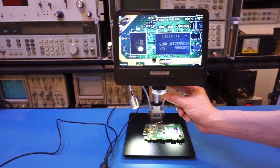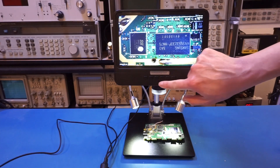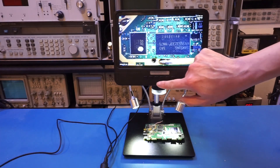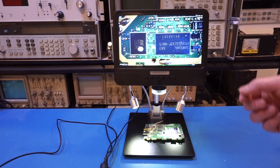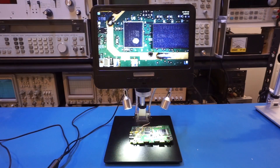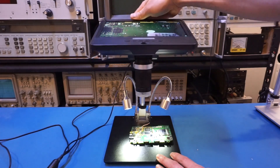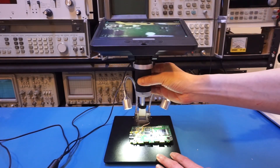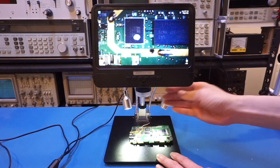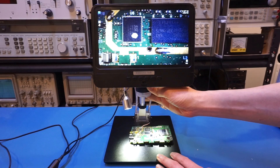There is also a ring light around the microscope lens, and you can control its brightness via the control on the front panel, which is very convenient. With the ring light and the two gooseneck lights, you should have no problem getting the exact lighting needed for your picture. One thing I really like is that focus adjustment is right on the lens itself — the adjustment is very, very smooth, allowing you to fine-tune for a very sharp image. That is certainly a very important factor when considering a digital microscope.